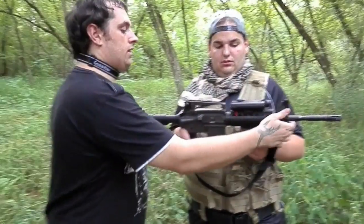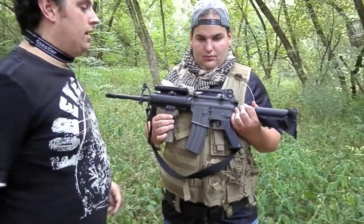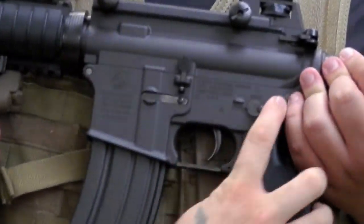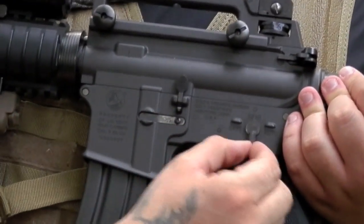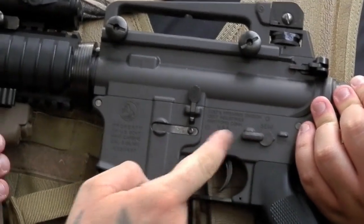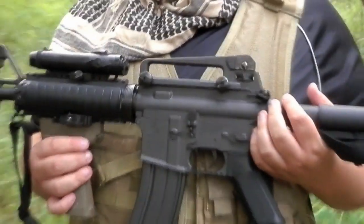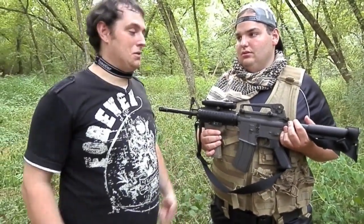Oh, another feature I really like about this gun is the selector switch. It is solid. There's no wiggle to it, and it's clean. It clicks, you know you're there, and it's not moving. Oh, it's just really nice. It's one of the best selector switches I have, and I know to some people you're thinking, wow, a selector switch, but to me that's awesome.